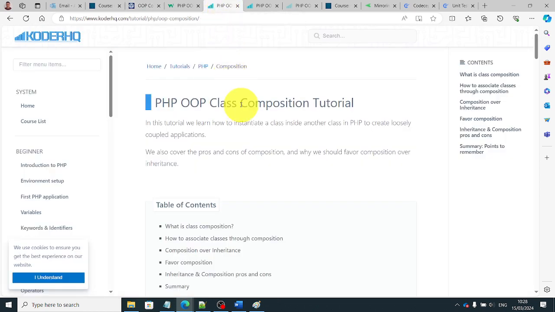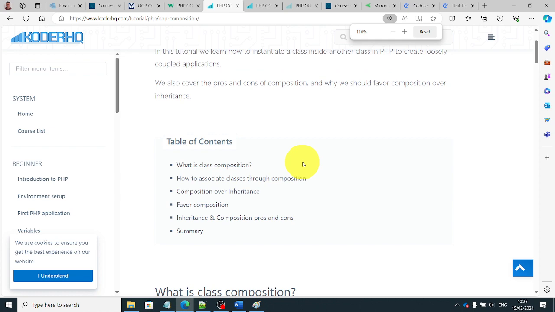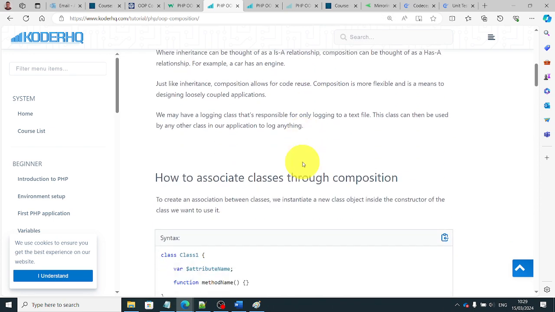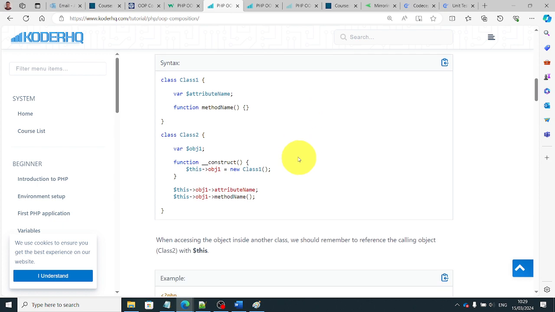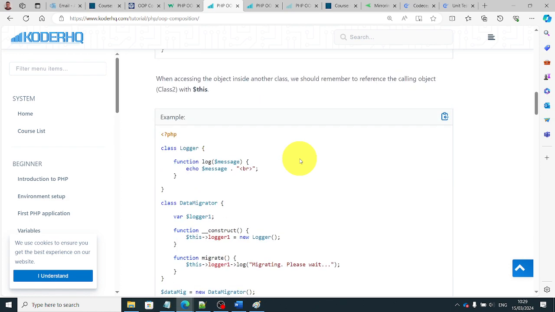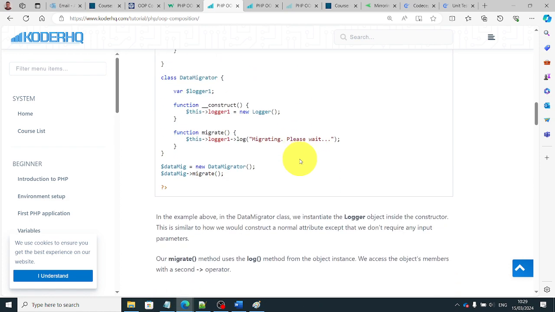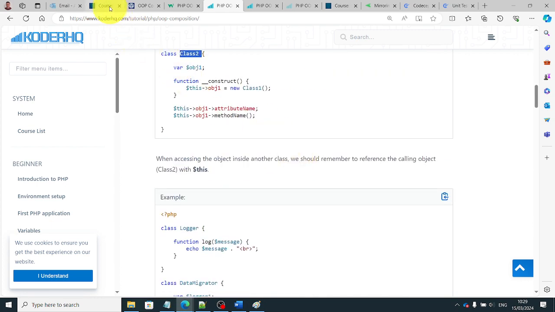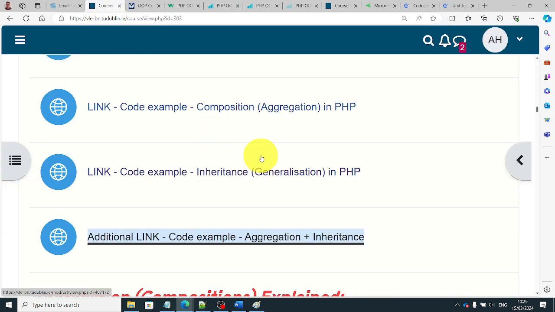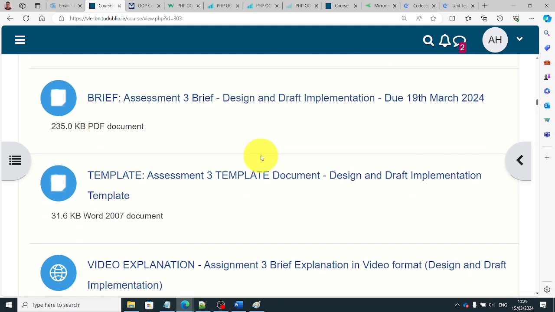This website here, Coder HQ, I don't know this website. I came across it, and I've put a link on Moodle for you. It's got very nice explanations. The actual explanations are quite good, which is sort of missing from the other ones. Actually, the implementations are not great. The examples are a bit silly, class 1, class 2. I think students certainly prefer things that have meaning to them, and the logger one is a good one for explanations anyway.